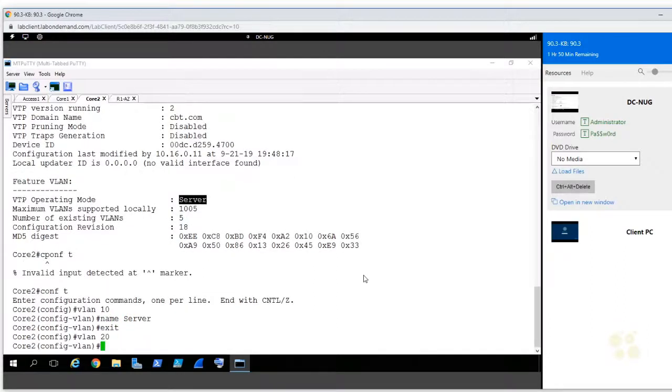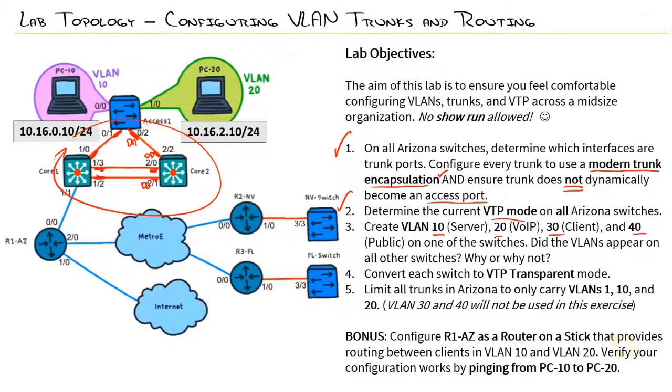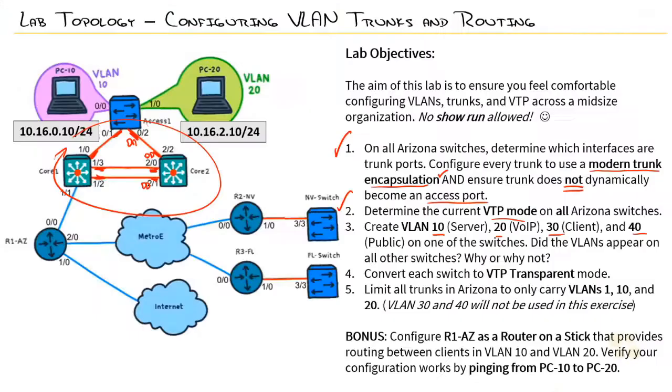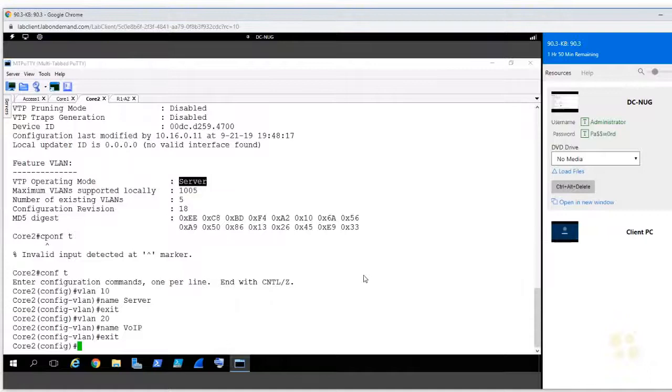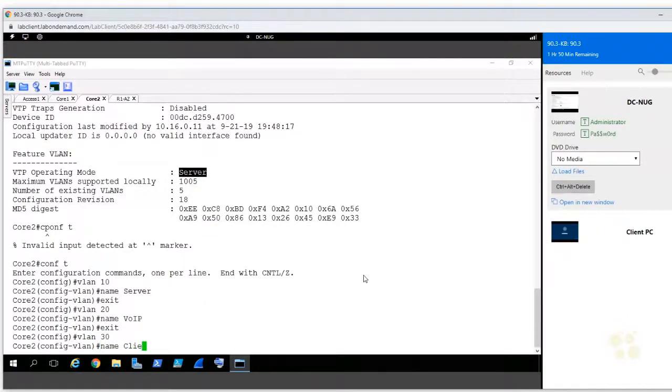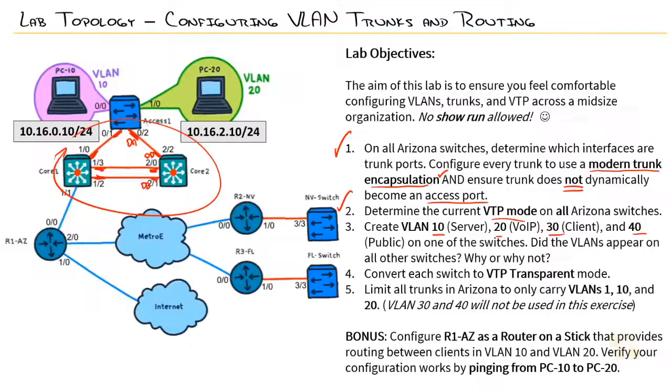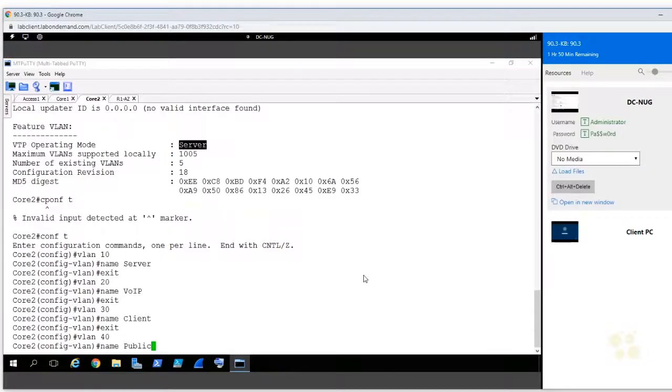VLAN 20, name VoIP, exit back out. VLAN 30, name client, exit out. VLAN 40, name public.